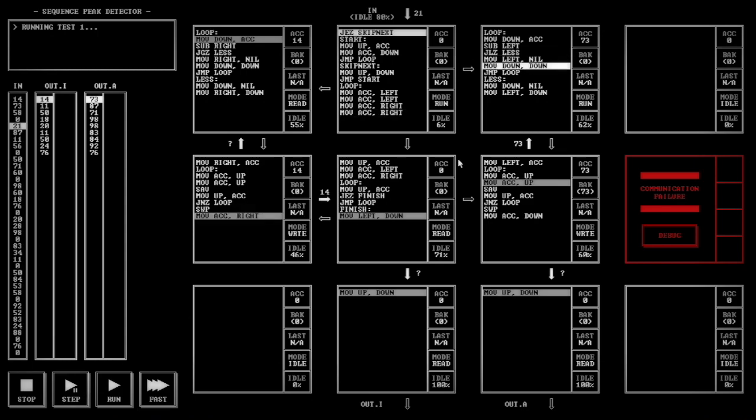Oh, I know why. Okay, so see, this one doesn't detect zeros now. This one, oh my goodness.